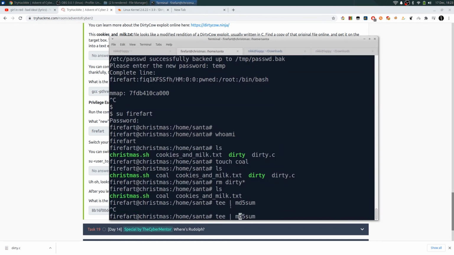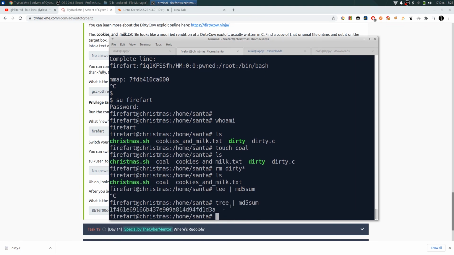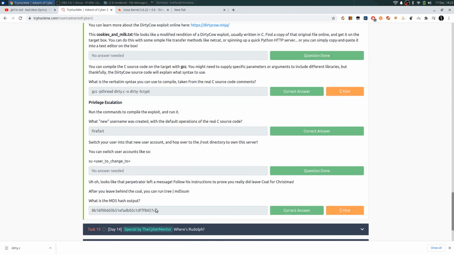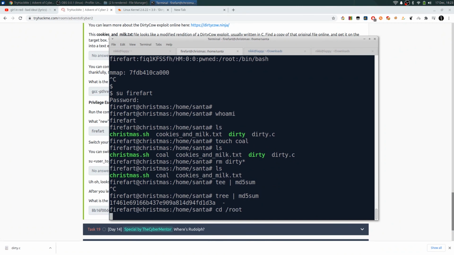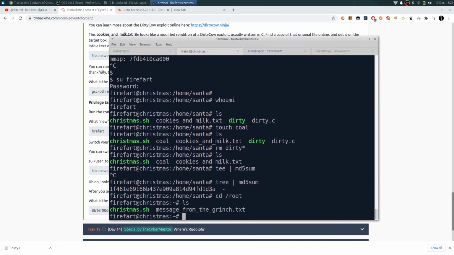The tree output will be the contents of the folder in a tree format. We need to create the file here.